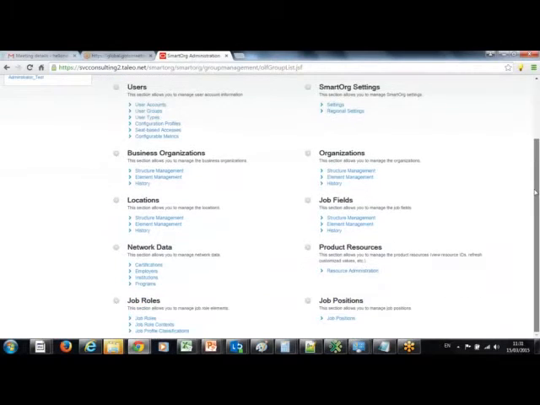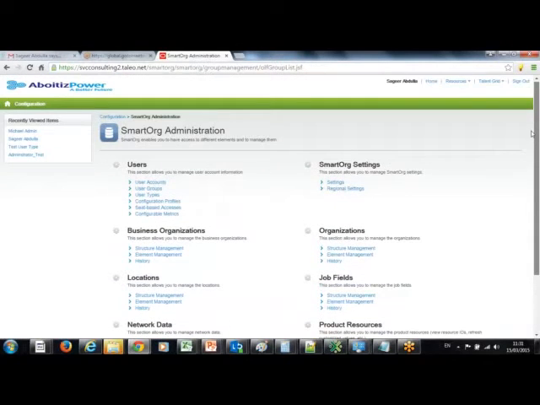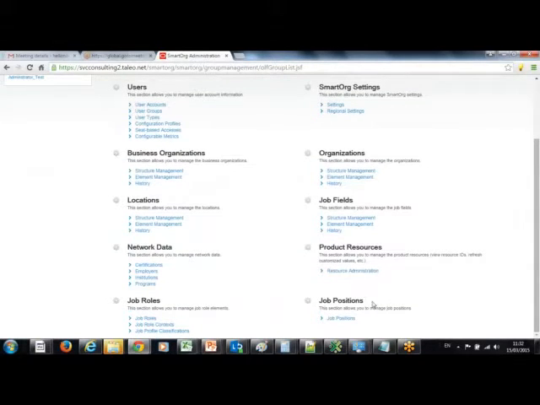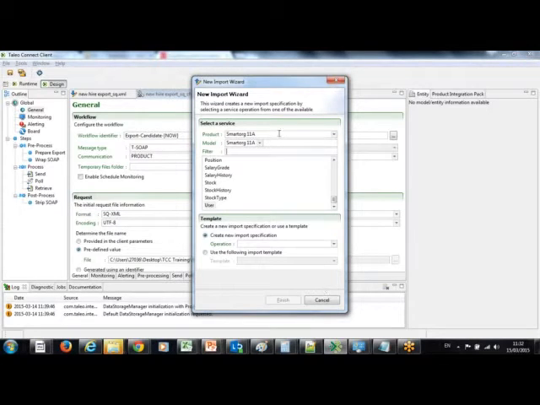All the entities related to smart org are user, group, type, configuration profile, organization, business unit, location, job field, network data, and then we have roles, which are specific to the performance module. All of this comes under smart org. So when I create a script, I have to go to the product smart org, and only then will I be able to see user. If I try to search under recruiting, you will not be able to find it. Okay.